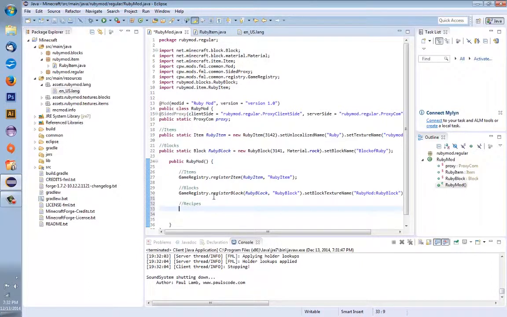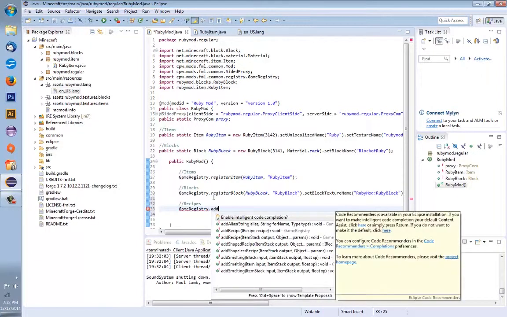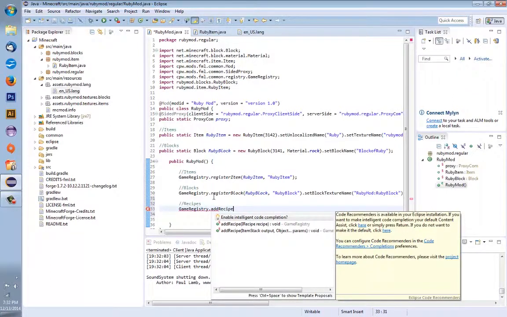And in this note, we're going to type GameRegistry, capital G, capital R, dot addRecipe, open parentheses, and then in these open parentheses we are going to type new ItemStack, capital I, capital S, all one word, and then you're going to make parentheses on ItemStack and type Ruby block, comma, space 1.